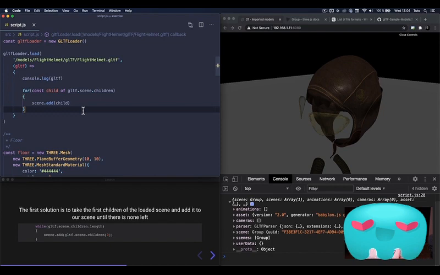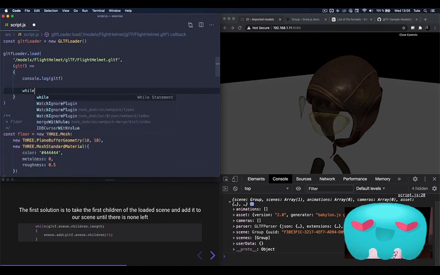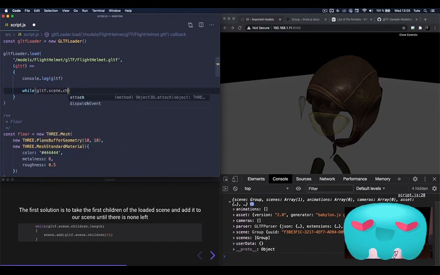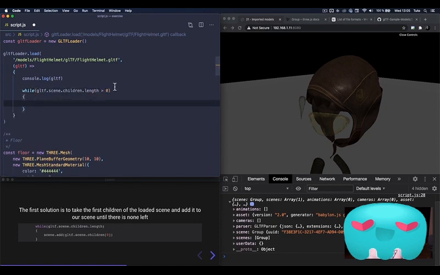To do that, we can use a while. We don't use the while much in JavaScript, but we can use it to do that. So we will write something like while there are children left. So while gltf.scene.children.length is superior to 0. And actually we can just write it like this, because when it's equal to 0, it's like false.